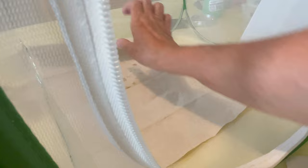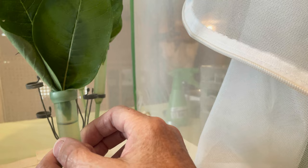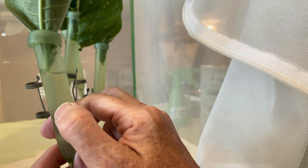And then I have paper towels that I line this with so that the bottom doesn't get all dirty, and I can always throw away the paper towels. So I put these paper towels back in here. And then put these guys back. Don't want any escapees. So the next step, I guess my video shut off. What I do after I vacuum is I fill up the tubes with more water. You can see that this needs to be filled up. I leave the caterpillar on the existing leaf, and then I put a fresh leaf in and fill it up.